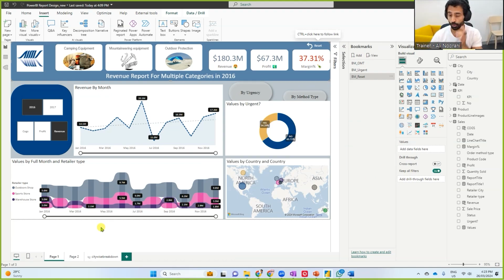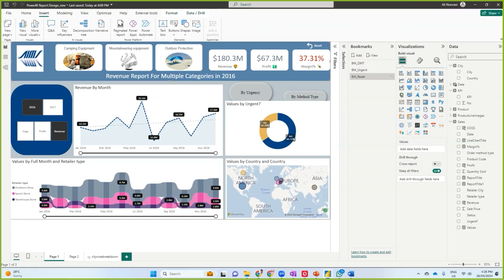Okay, any other question? Feel free to ask any question which is outside from this report design course. If you are curious about any other element of Power BI or Power Platform, feel free to ask a question, because I'll show you one little thing that I have been seeing lately in terms of Power BI report design, and that will really be the last thing that I would want to show. So if you have any other question, feel free to ask now before I show you that. Let me show you one thing.